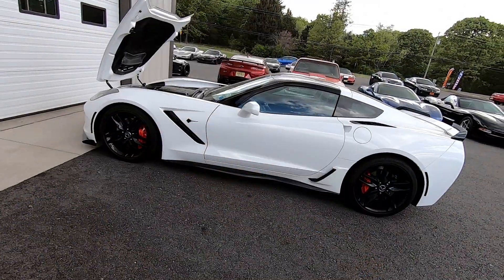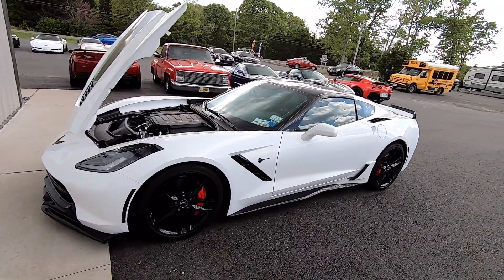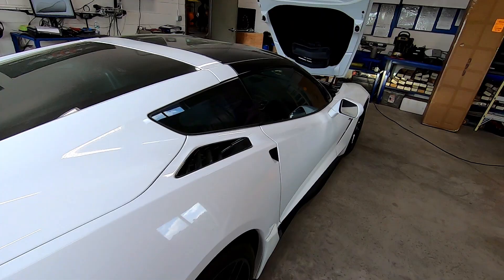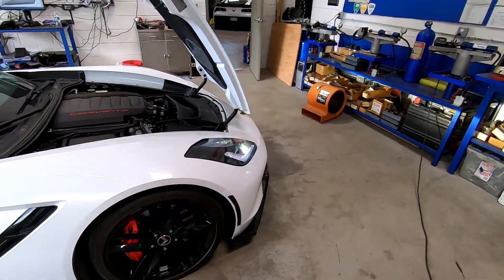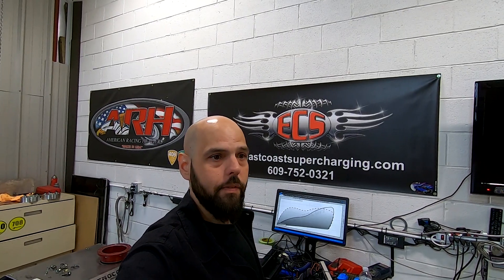I'm not specifically showing how to do a kit, though I would normally do things like that on the channel, but what I wanted to show today was the factory Corvette on the dyno showing a completely stock Corvette and the horsepower that it makes. I wanted to show the supercharger kit going in the car and then I wanted to show the kit installed and then the car on the dyno to show you the kind of horsepower that supercharger kit makes. I thought that would be a fun experience and I wanted to put it into one video.